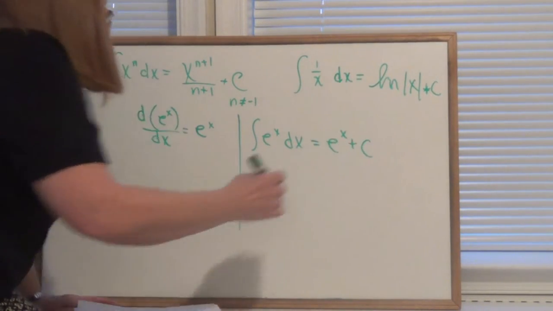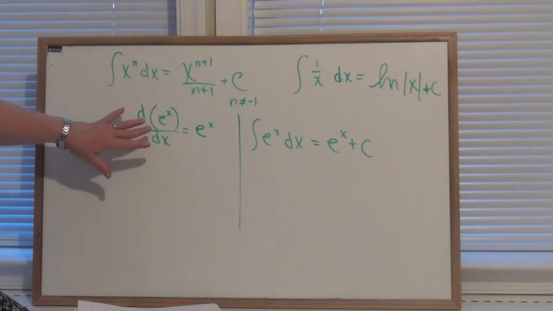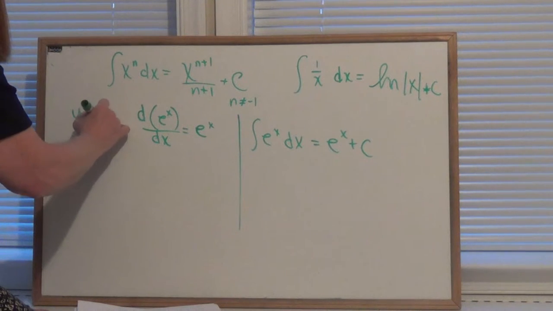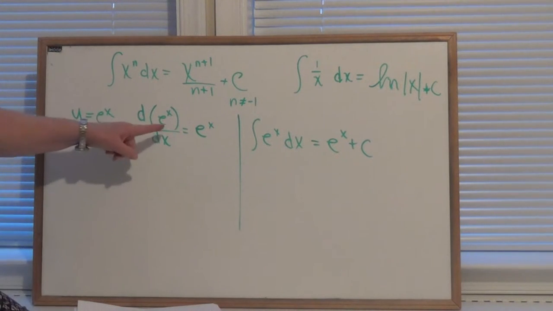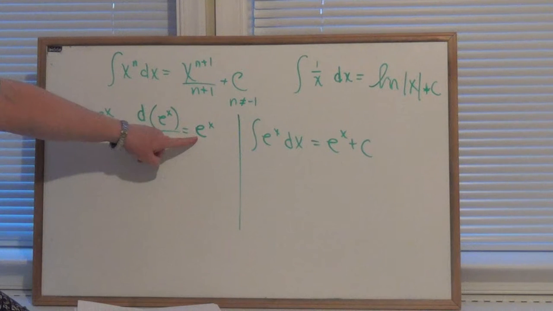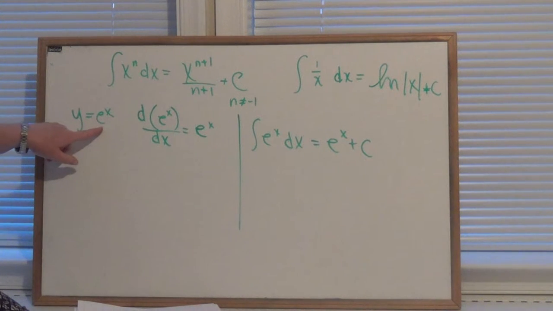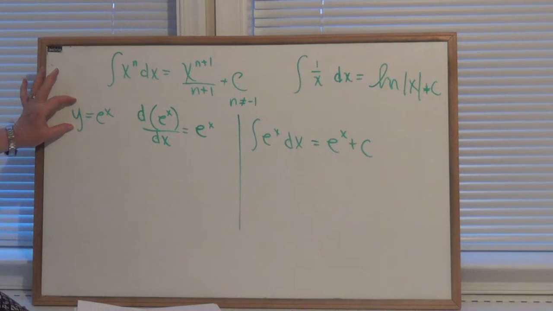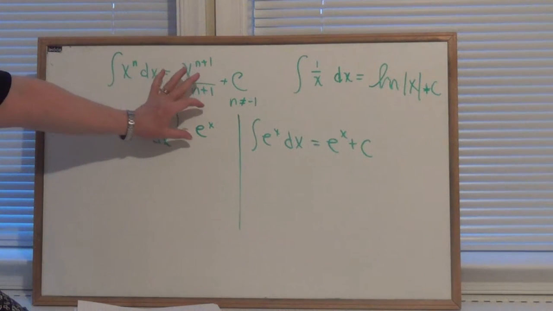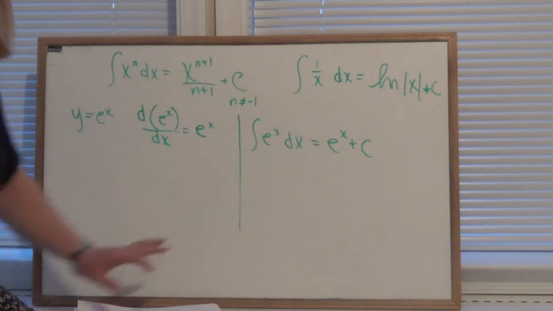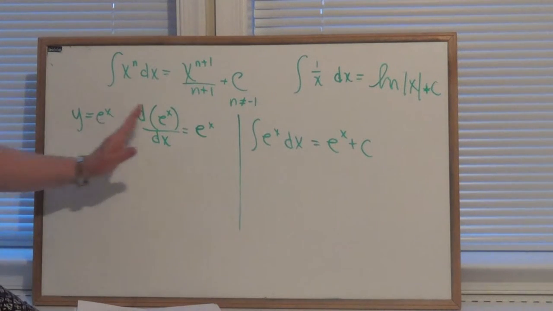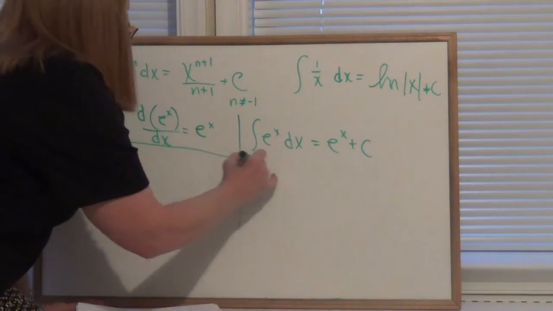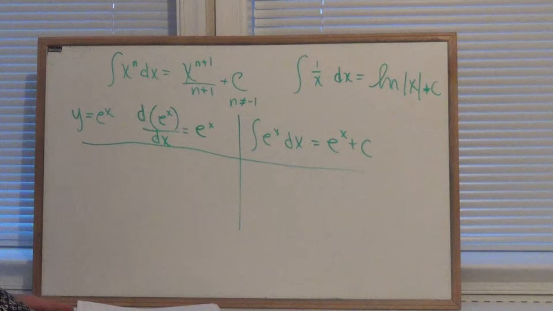That's one of those special cases where we have a function y equals e to the x, and its derivative is also e to the x. So the slope of this graph everywhere is equal to the y value, which is equal to the derivative, which is equal to the integral. It's really quite an amazing thing. It kind of proves that there is a God. That there could be such a function is quite amazing.